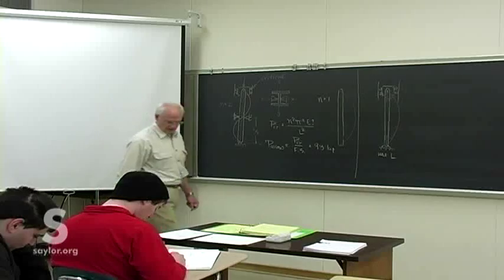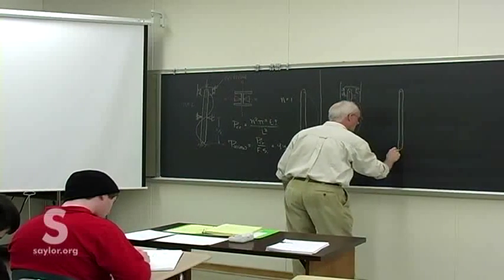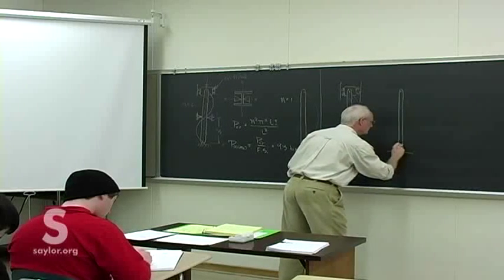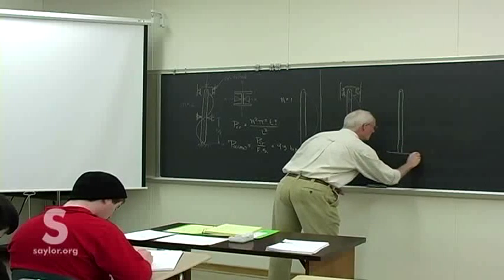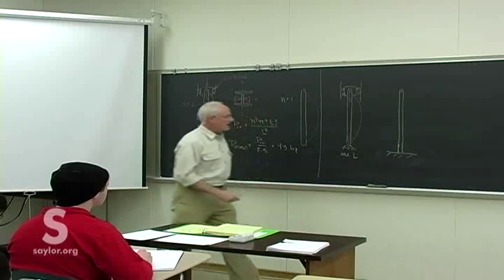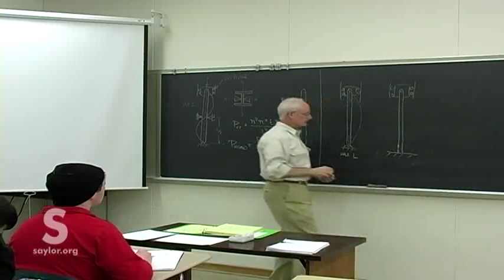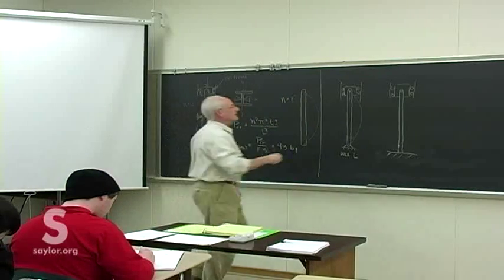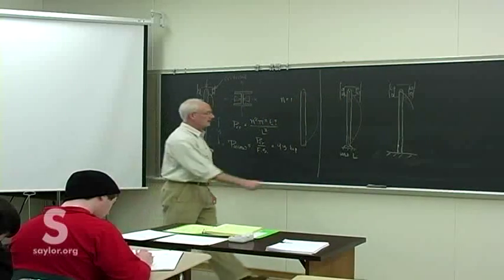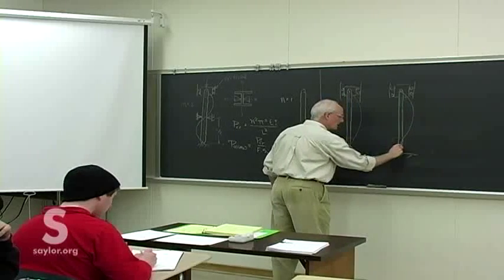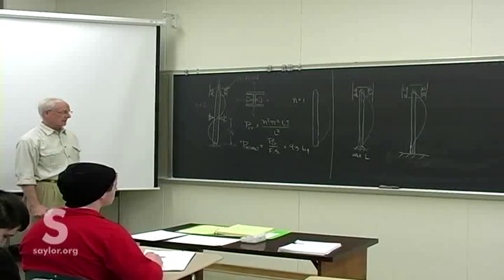There are other ways, other modes to support these beams that can improve things. For example, we can embed the beam at the bottom and use a pin support at the top. In that case, the failure mode might look something like this, where it'll have an angle possible at the top because of the pin support there, but because of the embedded support at the bottom, it's going to tend to be perpendicular to the wall at that place, just like bending modes on a cantilever beam would be.